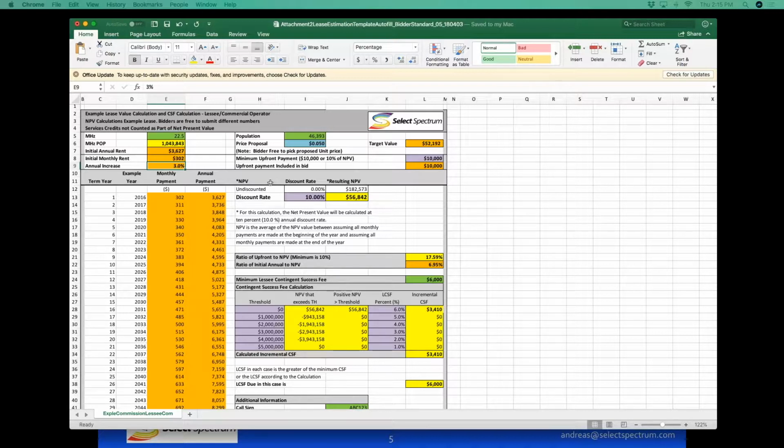If you'd like to get rid of this annual increase, you'll see all the numbers will change. Say you only want to do a 1% annual increase. There you go. Say you like round numbers a little better than the 302, you can just start at 300. That makes sense. Or if you want to be a little bit more attractive and stand out, you can jump it up to 400. And the sheet will react accordingly.